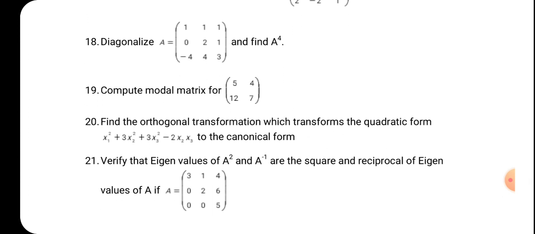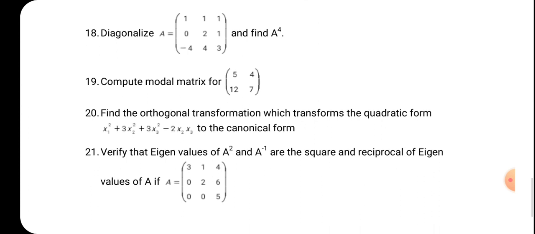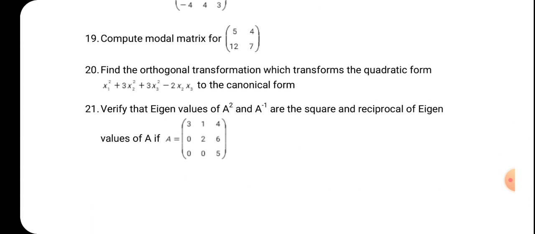Nineteenth: compute the modal matrix for a given 2 by 2 matrix. The modal matrix is generally the P matrix — the matrix of Eigenvectors. Find the Eigenvalues and Eigenvectors for the 2 by 2 matrix and use those Eigenvectors to construct the P matrix. Twentieth: find the orthogonal transformation which transforms the quadratic form into canonical form — same procedure; it is the lengthiest but most important from an examination point of view.